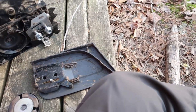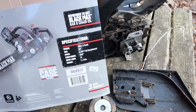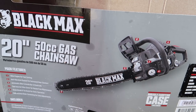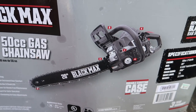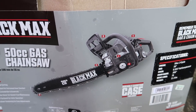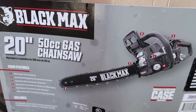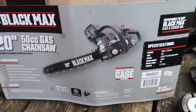I picked this up at a local Walmart. It was an inexpensive chainsaw, that's the reason I got it. It seemed like it would get the job done. I thought it would last a couple years for what I needed to do. I did expect to eventually get a higher quality chainsaw, but I didn't expect to need another one after only a couple months. So I just want to warn y'all about this brand — if you see one and you're thinking about picking one up, my recommendation is to avoid it.